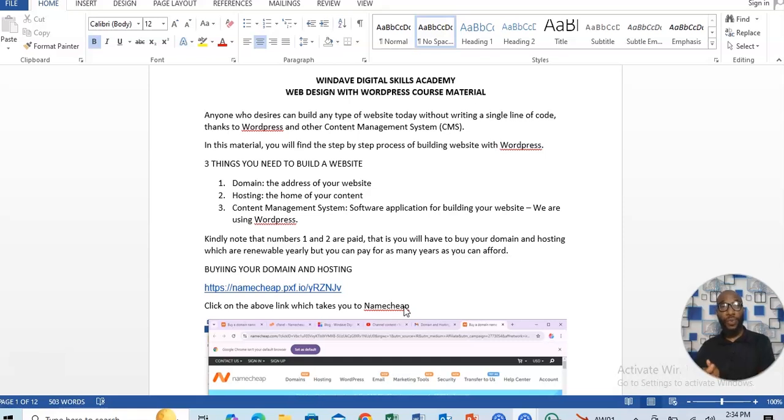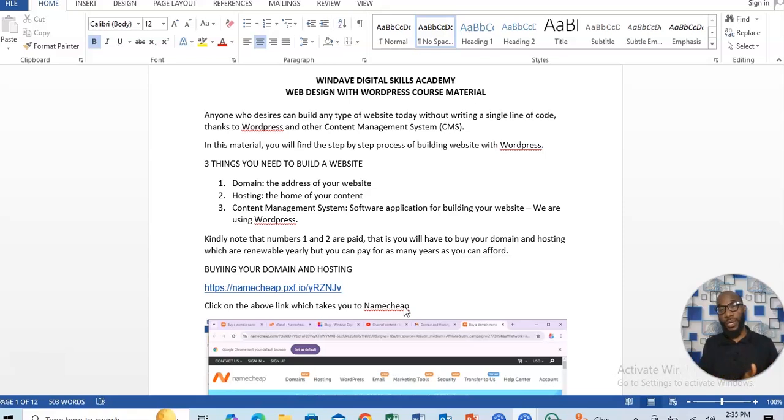So every website has a domain, and this domain also has something called an extension. For instance, Google, then .com is the extension. You can have .org. So .com is basically for commercial businesses, that's for-profit businesses, while .org is for non-profit organizations. We have other extensions like .edu, which is for educational institutions, like Harvard.edu. We also have for military organizations .mil. We have other extensions.